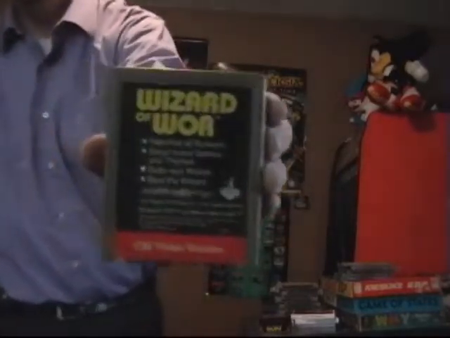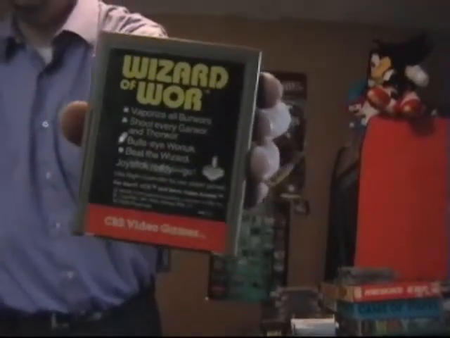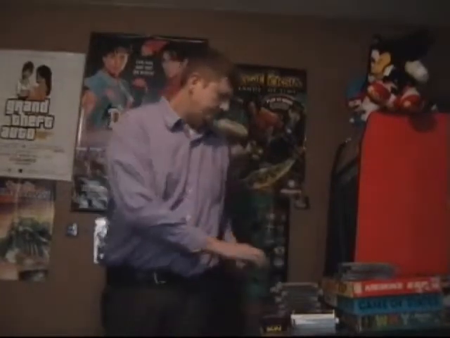And again for $2, this is from CBS Video Games. It's called The Wizard of War, and it's funny what it tells you to do on here. It says, vaporize all Boer Wars, shoot every Gar War and Thor War, bullseye Warluck, beat the wizard. If you do it in that order, you will defeat the Wizard of War. But anyway, $2 for that. In really good condition too.